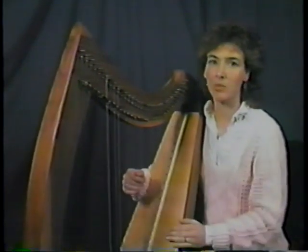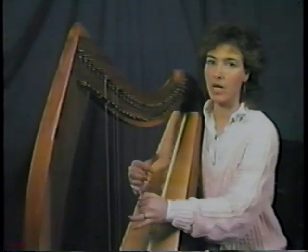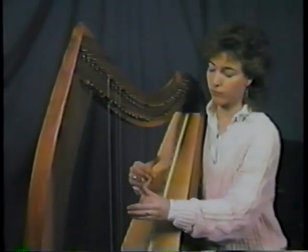Now we'll go on to an actual piece. We'll try beginning an Irish march called Brian Boru. First I'll just play it for you.